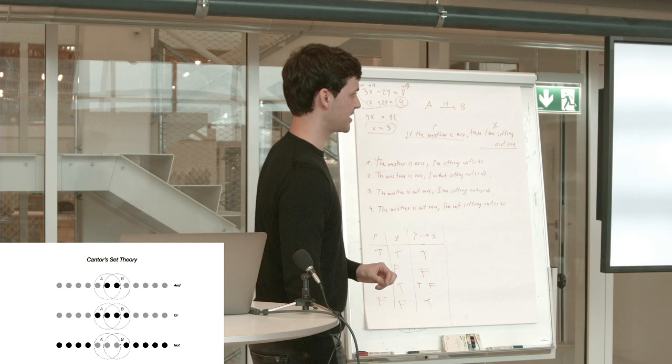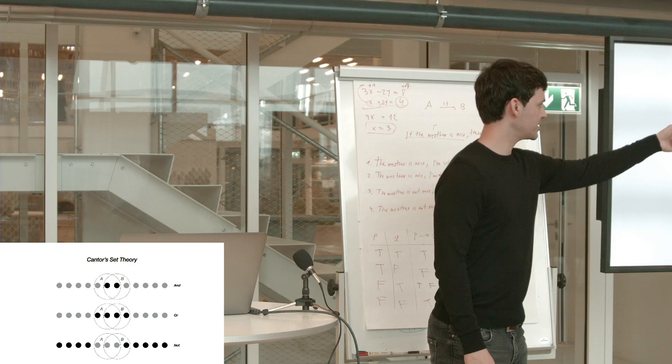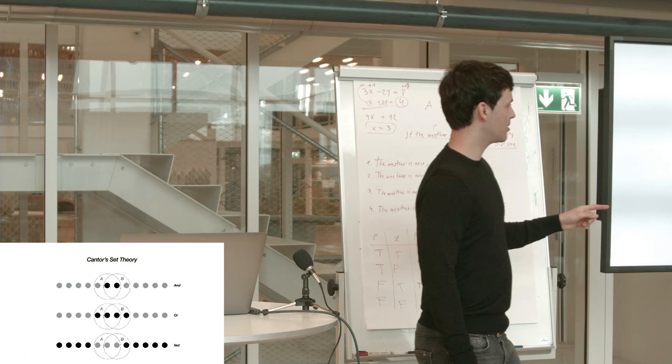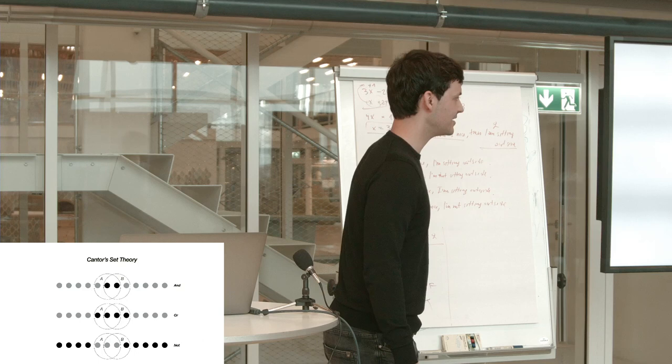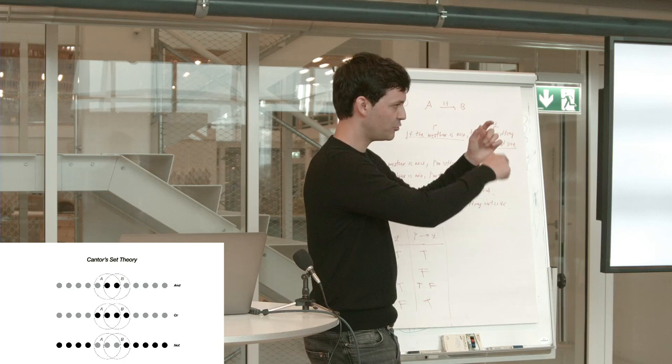And another thing is that with sets, you can speak about logical operators. For example, if you have these objects here, and you have two sets A and B. If sets A and B are superimposed on these objects there, you can speak about these two objects here as being in A and in B, members of A and B. So a logical statement A and B in set theory would be modeled like this: the intersection of two sets. So objects which belong both to A and to B.